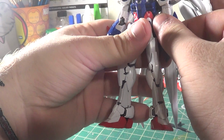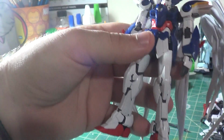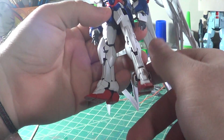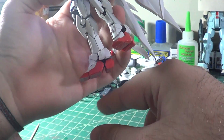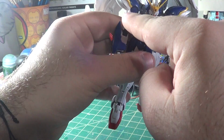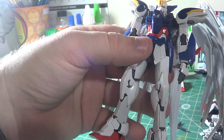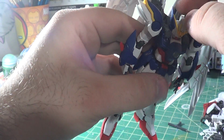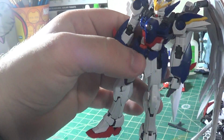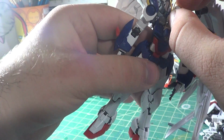the sculpt itself is really nice. The added details are really good. I think the proportions are really well done. The added details and color separation, like I said, look really nice. The panel lines around the legs and the arms, shoulders, and all that stuff look really good. The head looks really nice. I'm a huge fan of the head. And the way that it assembles is pretty good. If I had to gripe about anything on the head, it's that the mohawk just kind of plugs in. But once I paint this guy, that will go away.